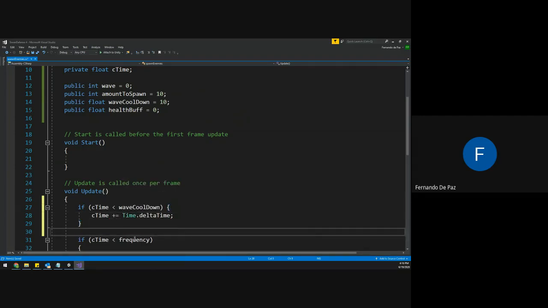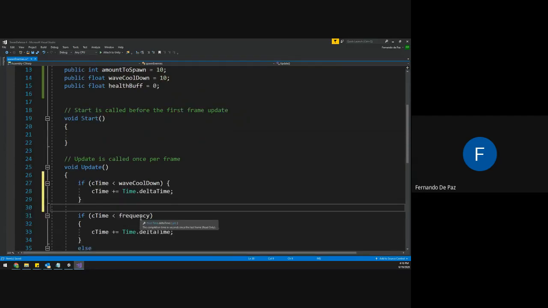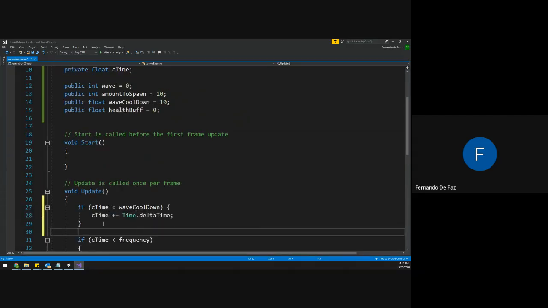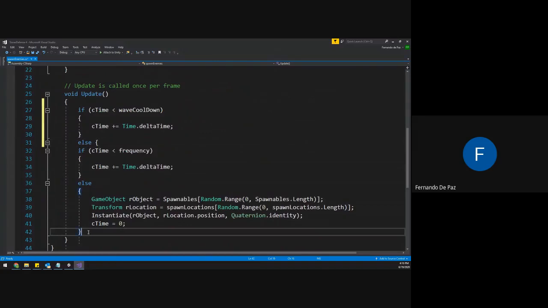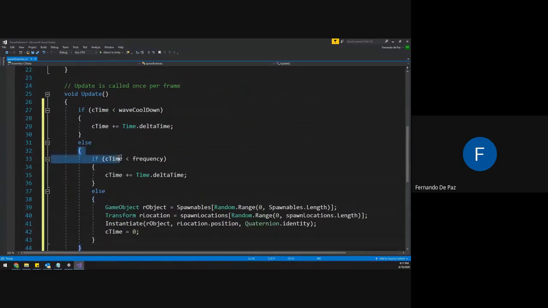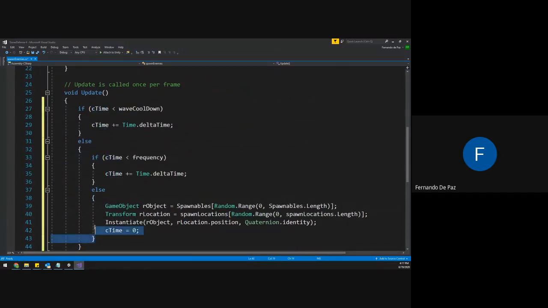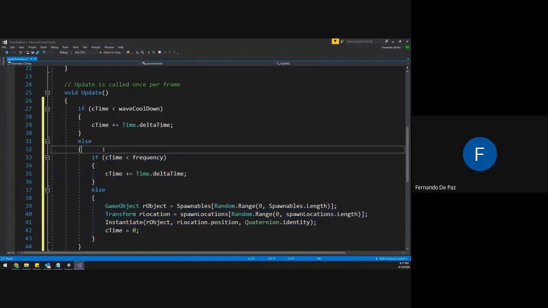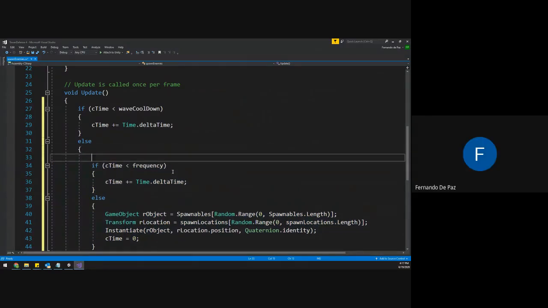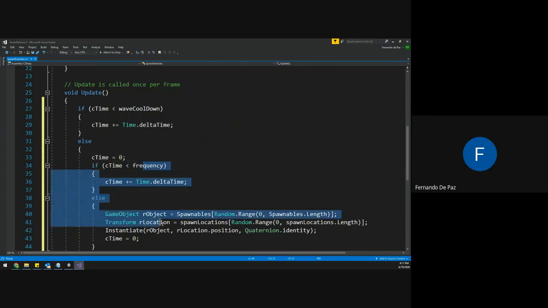Okay. Actually, would it be that? Yeah, it would be 0, and then you have to get. Okay, yeah, it does make sense. And then here else. With the else, we're going to surround everything else that we have down here. So we're going to put curly braces around the whole other if else. Okay. And then right after this else, we're going to do seed time equals 0, because we need to reset the time for this, guys.